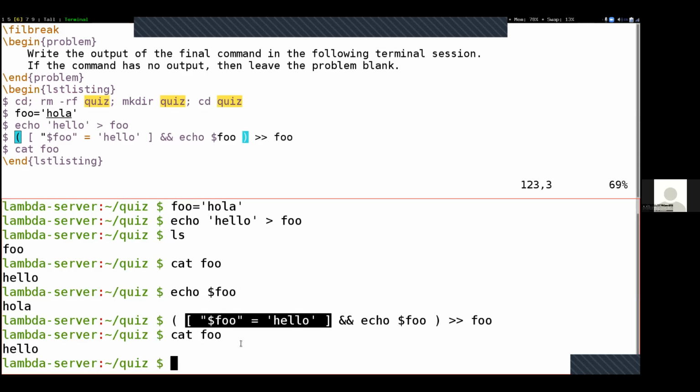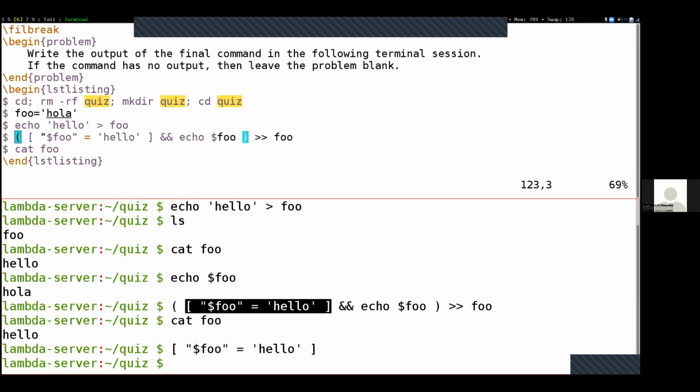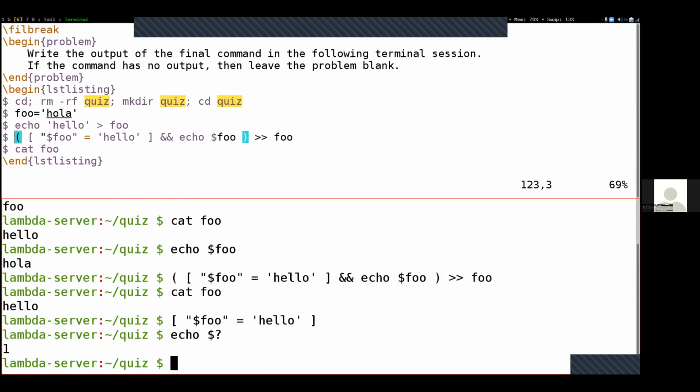Again, when something evaluates to false, the way we keep track of that in the shell is through the exit code of the program. And you can always access the exit code of the most recent program using the $?. A non-zero value means false, and a zero value means true. So this over here evaluated to false, and so because this evaluated to false, we did not run this command over here. We did not output anything to add to the foo file.